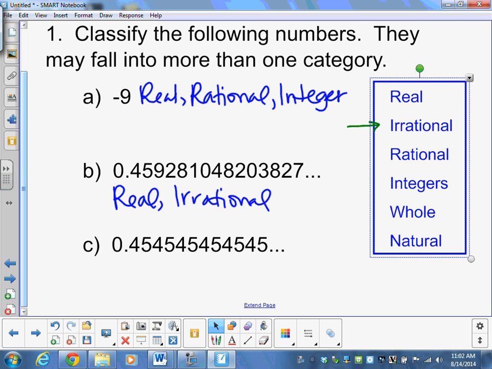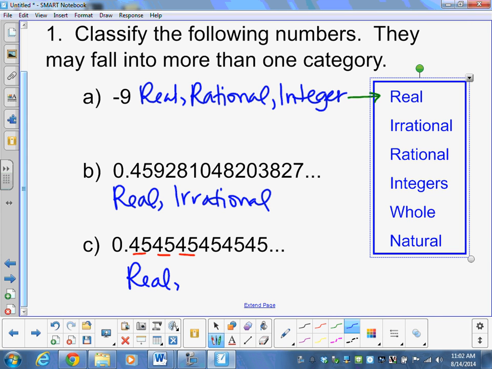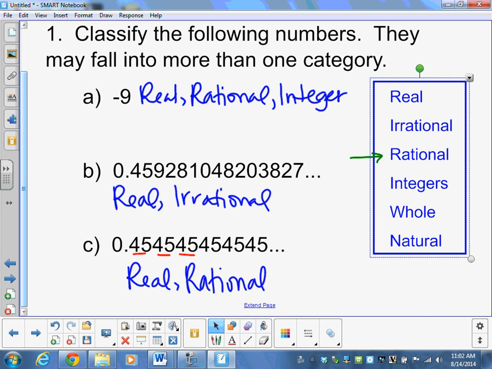Our third example is kind of similar. It again has a decimal that goes forever and ever, but this one has a pattern. Okay, if you look, you have a 4, 5, 4, 5, 4, 5 that goes forever and ever. So this decimal has a pattern. If we had to classify it, again we start with real. And then we have to decide, is this irrational or rational? Well, we said if it's a decimal that goes forever and ever but has a pattern, it's going to be rational. The next question is, can we break it down further and say it's an integer? Well, integers do not include fractions or decimals, so it would not be considered an integer. The furthest we can classify it would be a rational number.